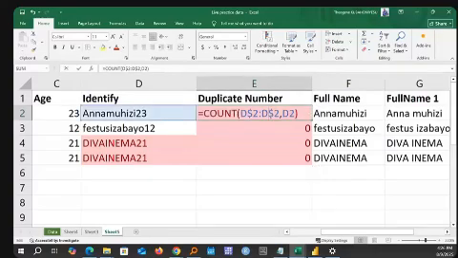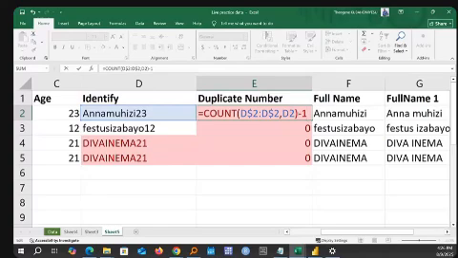So count from D2 to D2, then give D2. So the meaning is that. So let me change the position of. Yes, not to D5, because we are checking chronologically, like checking the preceding. Wait, I'm checking why this is happening like this.